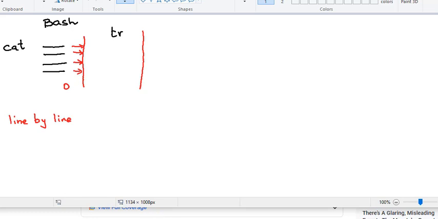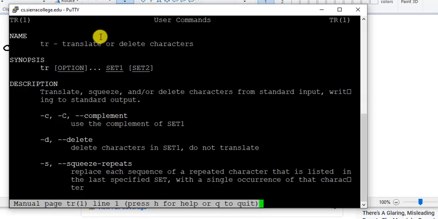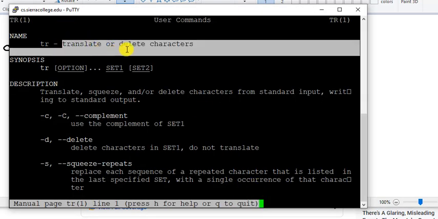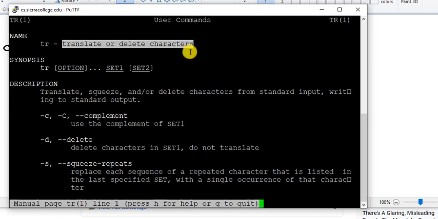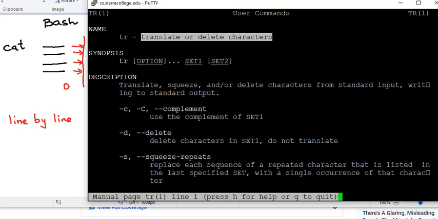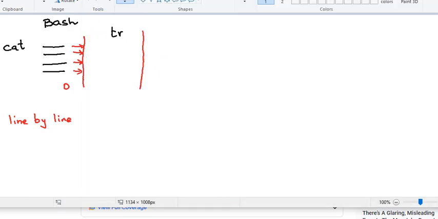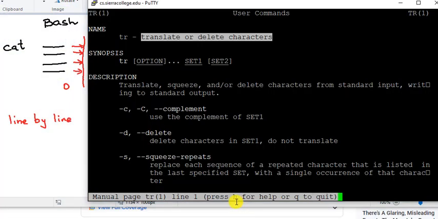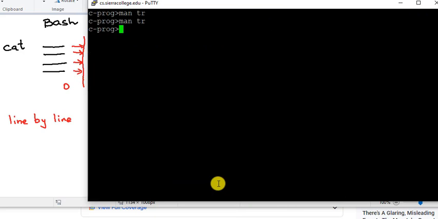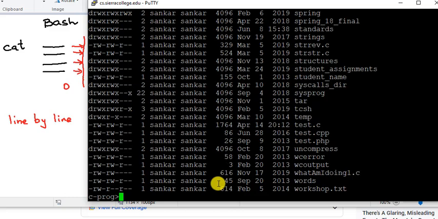So if you look here, what is the tr command? It says translate or delete characters. So on that particular line, you can say what to do with that line. In our case, take the ls -l output.